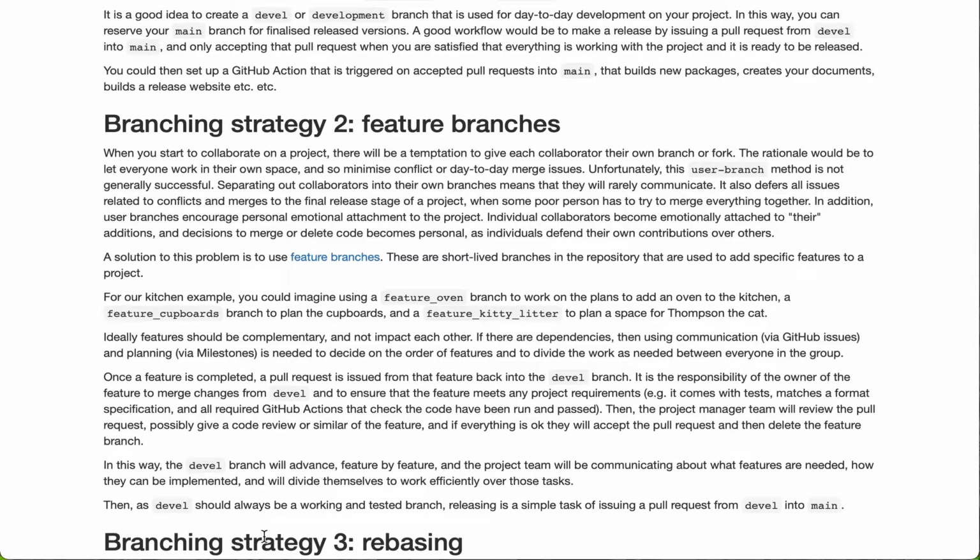And what this means is every commit, every pull request accepted into devel is a valid and working version of the software. And so actually making a release is just a simple task of issuing the pull request from devel into main. So it's almost like you're just marking this version in devel. This is now going to be our 2021.1 release or our 1.6 release. And voila, it's been very, very easy to create. So it really does reduce the emotion and the attachment that can be had to code that causes conflict. And the entire process really encourages you to communicate and work as a team efficiently together.